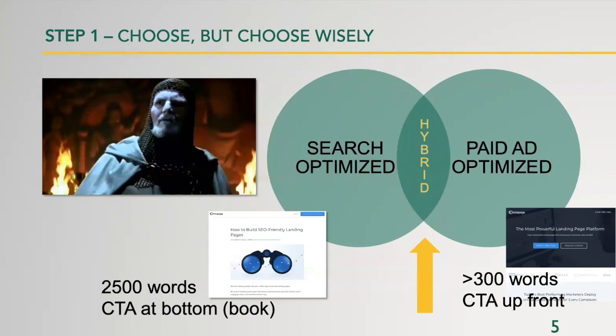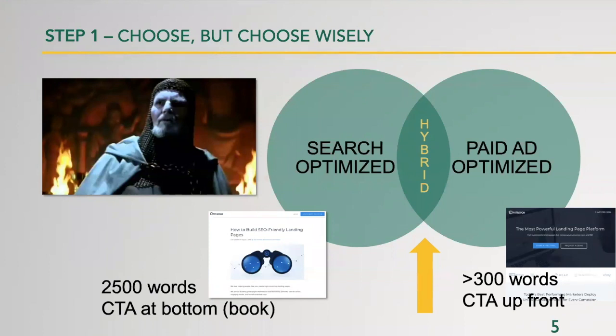The challenge is you're guessing at what the terms are that you're going to be able to attract and what terms might actually convert. So what we do is we end up having to guess right in the middle, right? With a lot of the traffic that we do, business to business, and even in the ag marketing world, there's not enough traffic where we can really get good insights into what the traffic is or what people are really searching for. And then you can buy only so many ads. So we kind of end up splitting the difference there. So we'll do a little bit longer than 300 words, and then we might put calls to action up closer to the top and the bottom. So we'll talk about those.